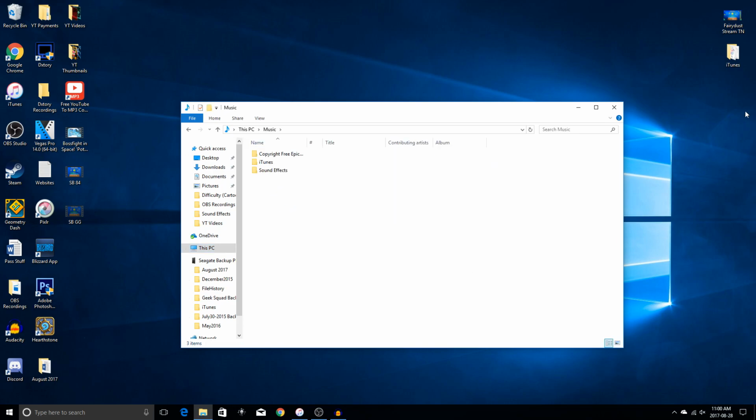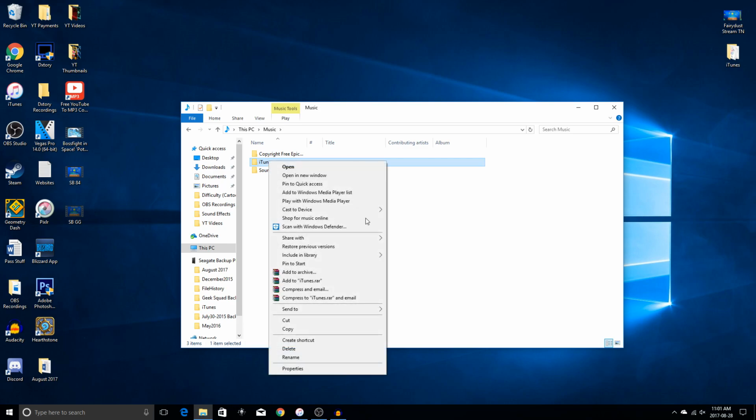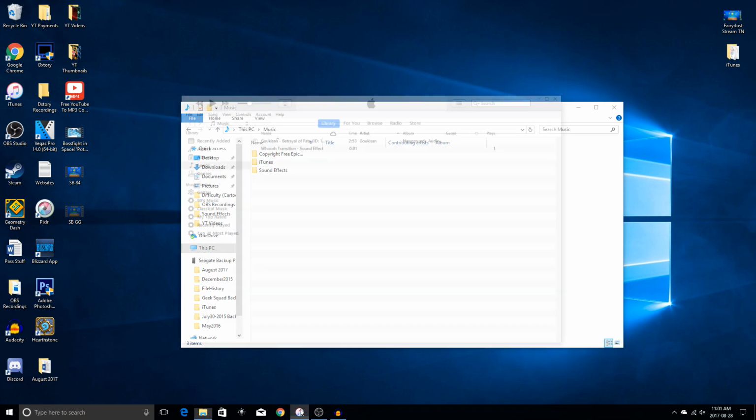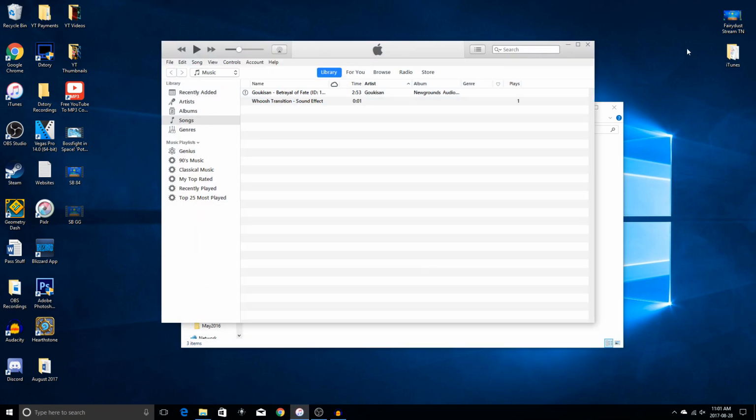Just go into Music. And what you want to do is, under this, which is now for the new computer, you can select this iTunes folder here. As you can see, it's a small file, 616 kilobytes. I'm going to delete that. Okay, it won't work because iTunes is open at the moment. So again, here I have my two files, nothing else on there.